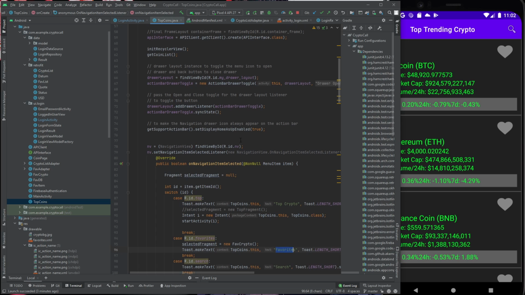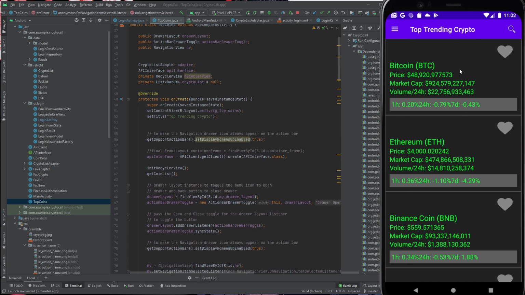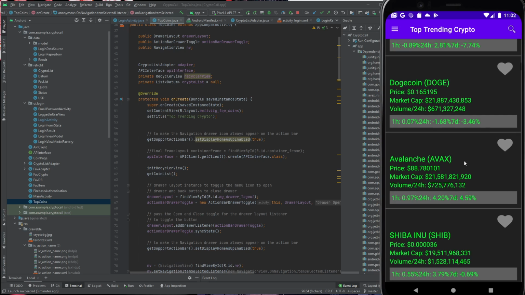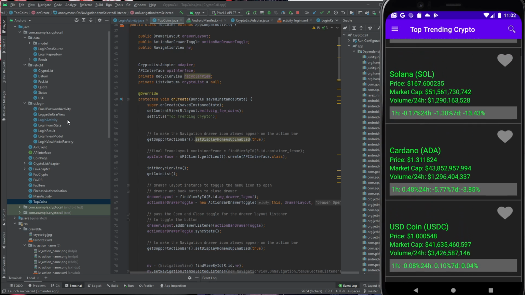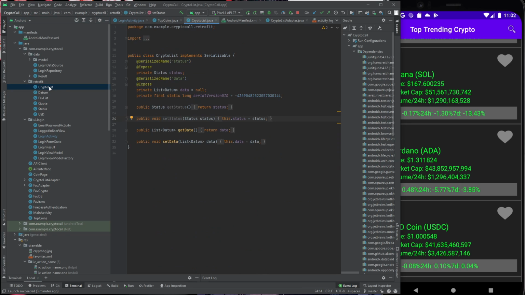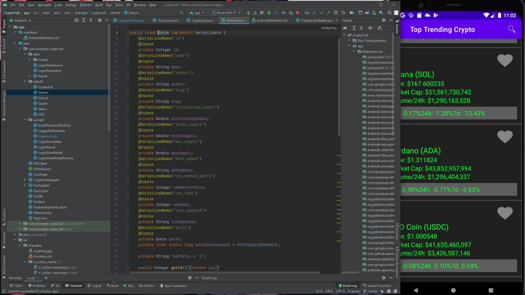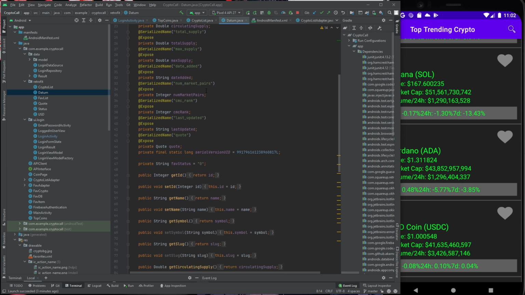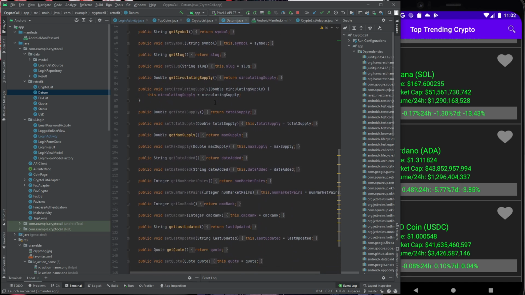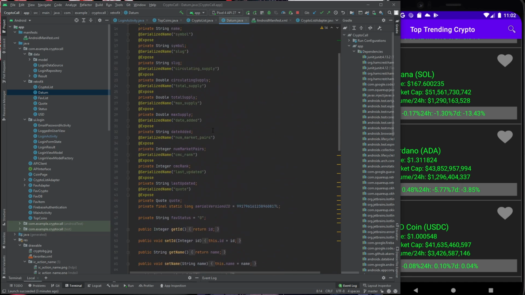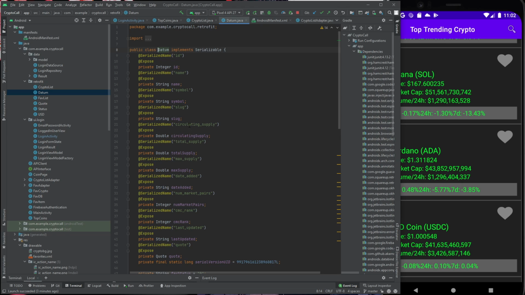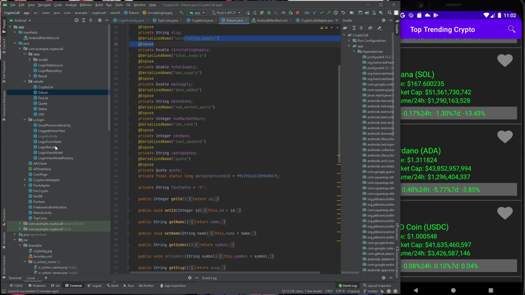The top coin activity has a lot going on. We have the coin market cap API. I'm not sure what the list show first, running out of time. To consume the coin market cap API, I used retrofit and created some classes, crypto list, datum, which serializes like the JSON elements or the object elements for each coin with the slug, the currency supply, total supply, etc.